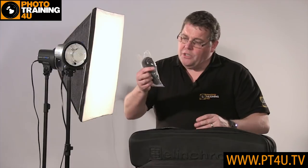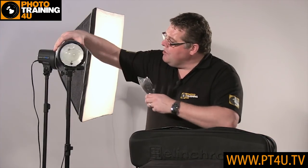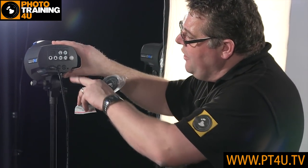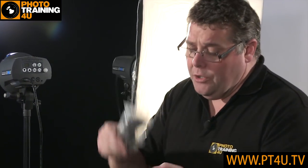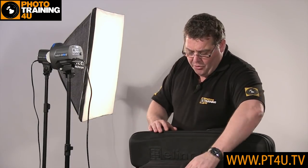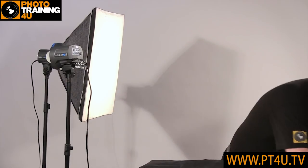Also in the bag that you're not going to see is a sync cable, in fact. That would just slot into the back of the sync port here. And if you wanted to connect directly to your camera, then you could do that using the sync cord. However, we're going to be using the Skyport that comes with the kit, so I can fire the flash from the camera hot shoe itself, as well as being able to control the power, but I'll talk about that a little bit more in depth in a minute. So basically within the bag, that's what we've got.